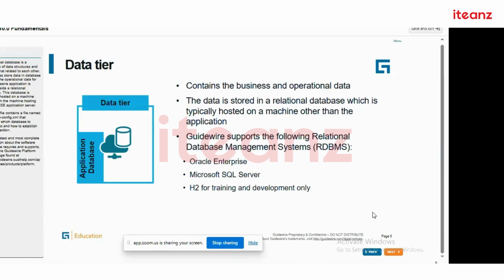Is Microsoft Azure the Microsoft SQL Server they use, or a different one? They can use, I mean, that depends on your client basically. It's all client oriented, right? For example, in my earlier project I was using Microsoft SQL Server, and I have also worked with Oracle Enterprise. So that completely depends on the client you are going to work for. In most cases it will be Microsoft SQL Server, but it could differ.